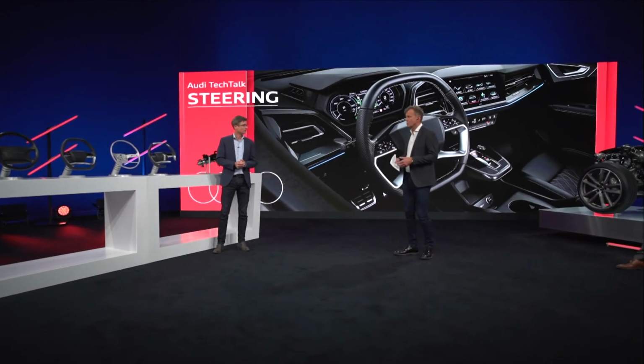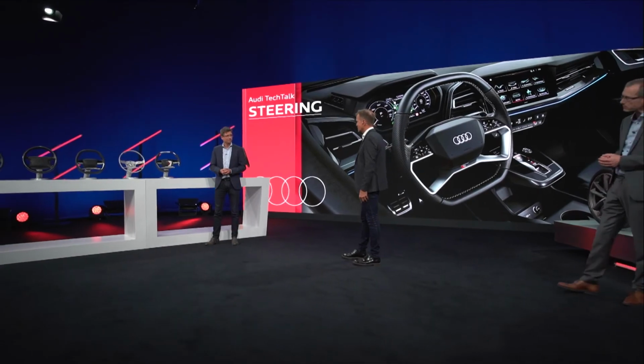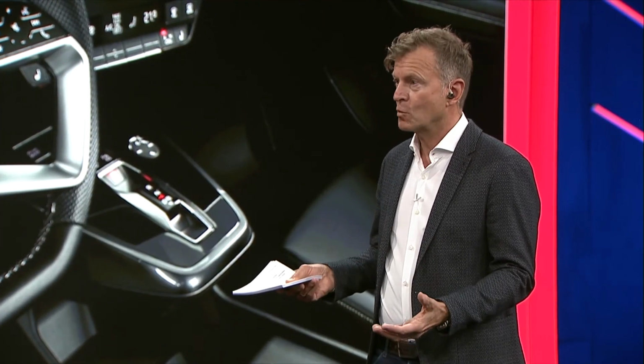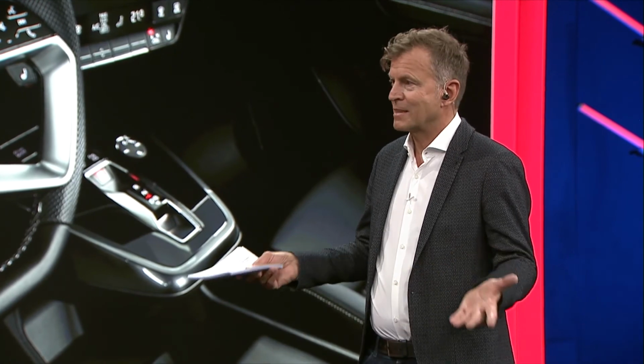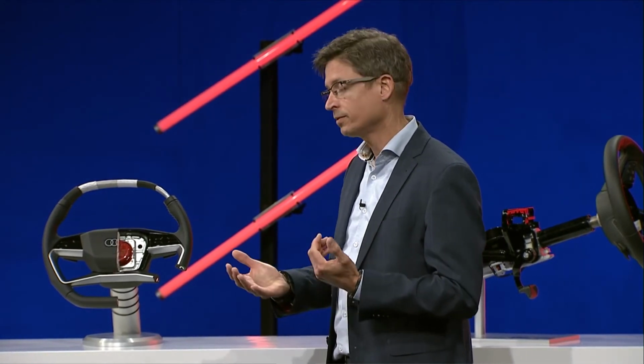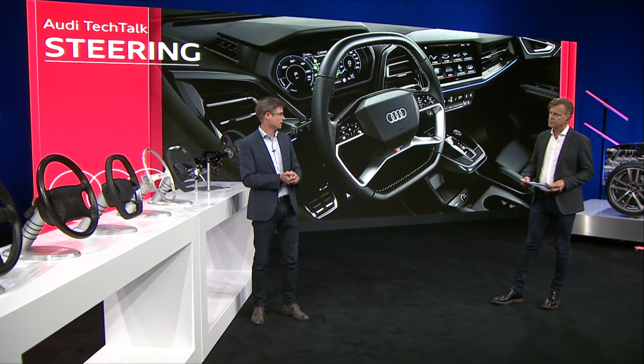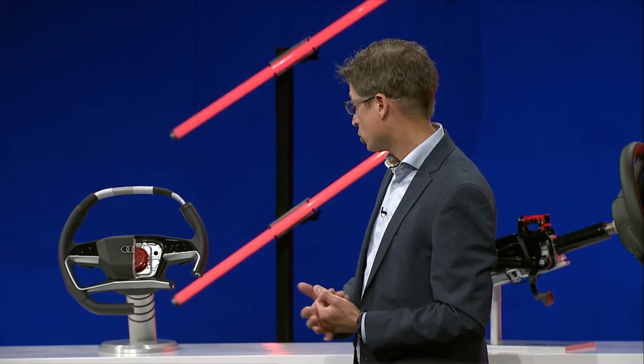Now, with concept cars, we can see very strange steering wheels, sometimes even interrupted rim configurations, with a wealth of functions, some without any functions on top. What's conceivable? Well, especially with an open rim, that's not an option for us today, because we've got these enormous turning angles when steering, which also means you want to have a fully rounded steering wheel. And we want to make sure that if you really have a big turning circle, you don't actually grip into nowhere.